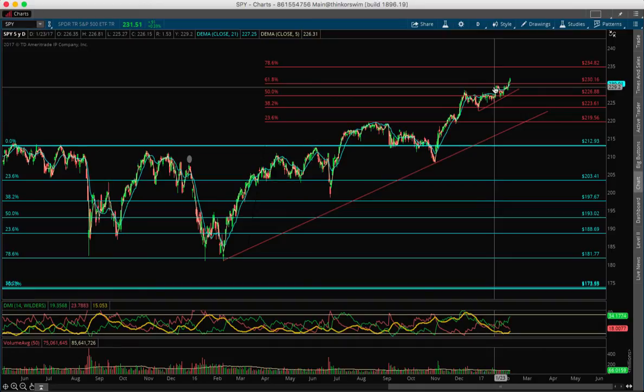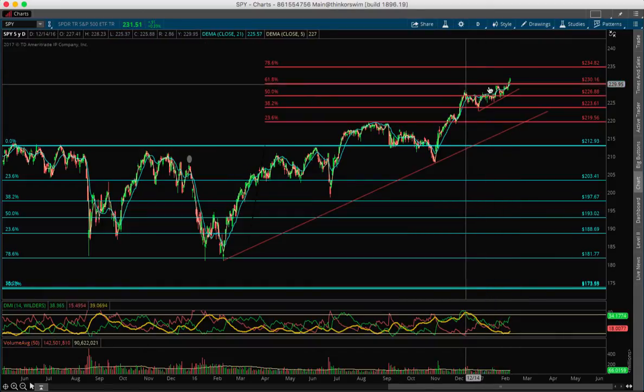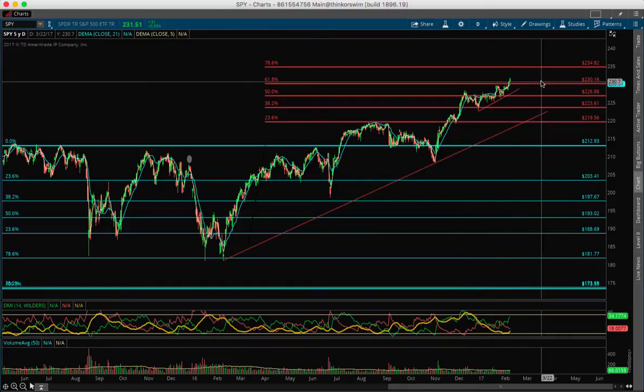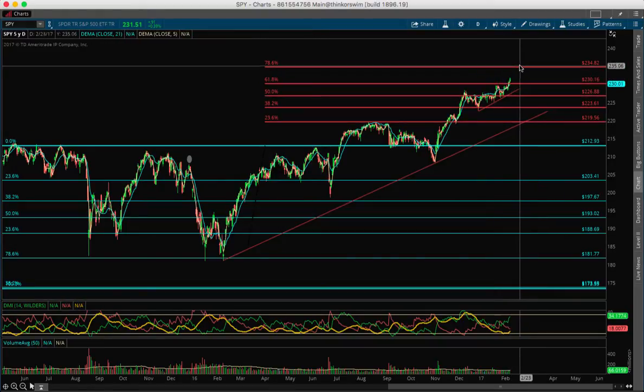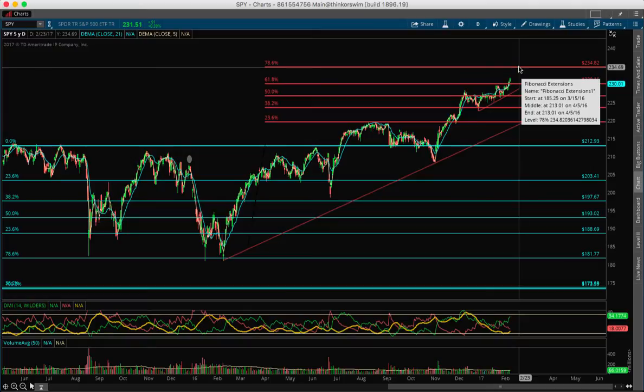Today is February 11, 2017, and I'm going to talk about 15 stocks including two ETFs, the Spider and the IWM. So let's start with the Spider. The Spider, as you can see here, broke out of this ascending triangle wedge and Fibonacci extension 230, and it looks like it already confirmed Friday, heading to 234 Fibonacci extension.